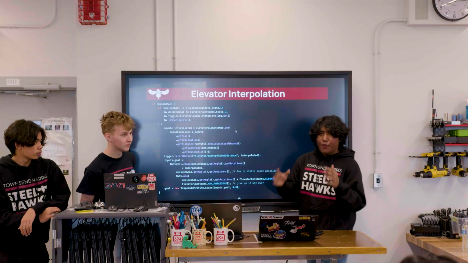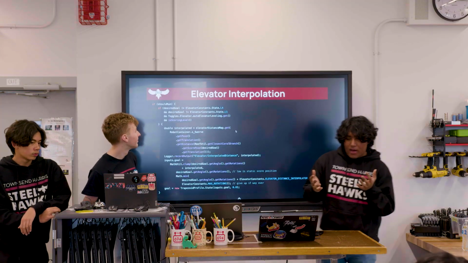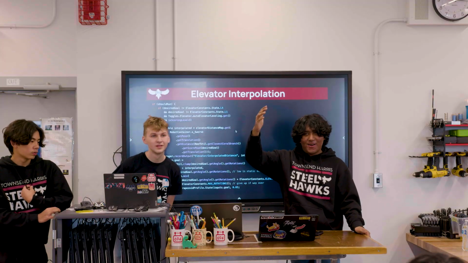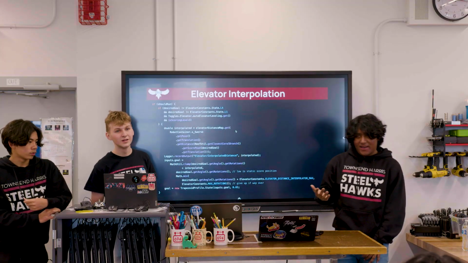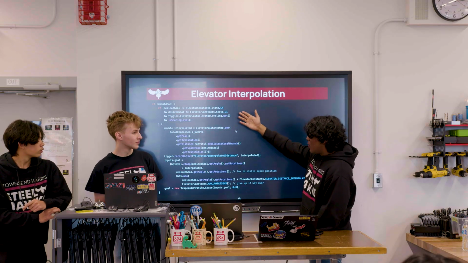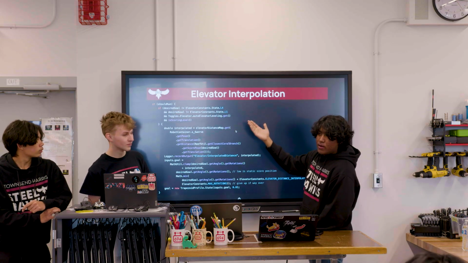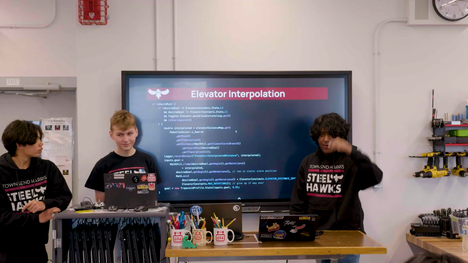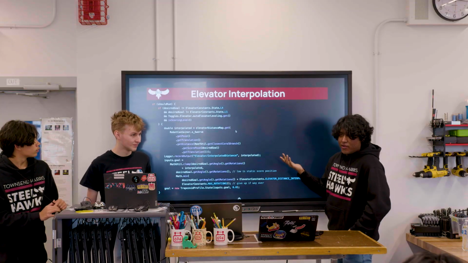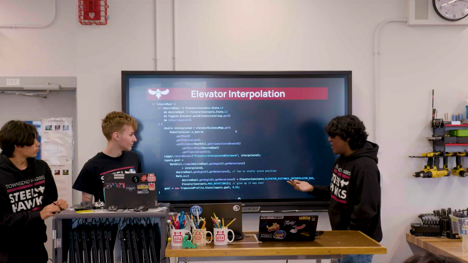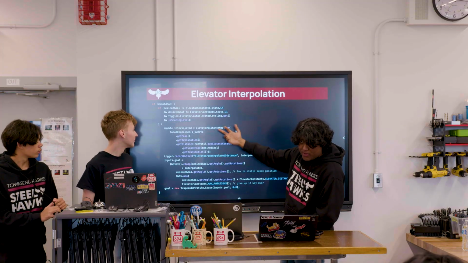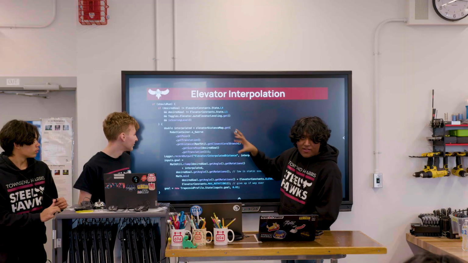For context again, L4 is the highest height of our robot. You can't really go higher than L4, so obviously we don't want to go higher than our max height. So we're checking if we're scoring L4 or L1, because for L1 you don't really have to go that high. It's just something we found. We have a toggle which tells us if we're going to use this feature or not. Once we go into that, we call our interpolation map once again, and this is where we actually get our distance.